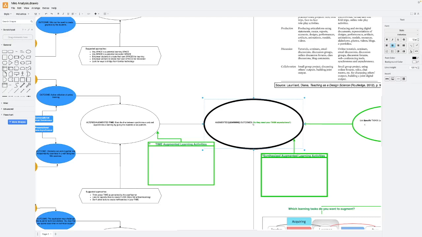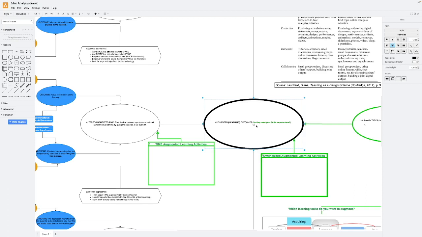So the last bit of analysis we have to do is to put everything back together again and analyze whether a particular tool, in this case for this example, as we've been looking at, is the tool of Miro, actually fulfills the tasks that you want to accomplish in your instruction.